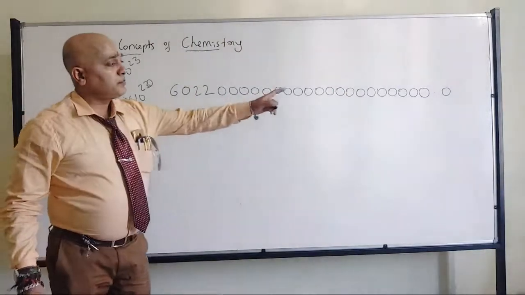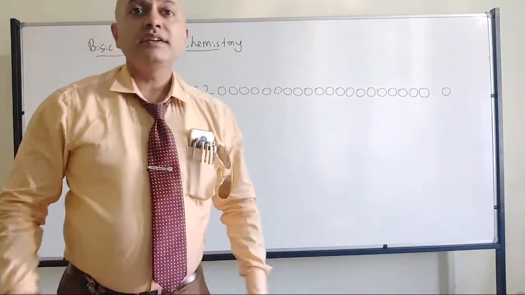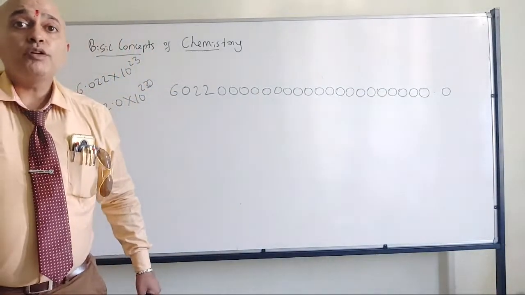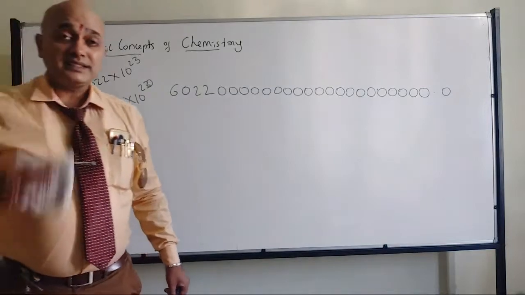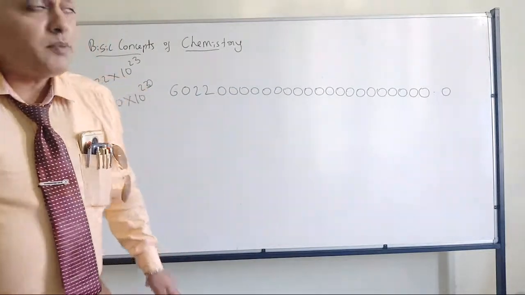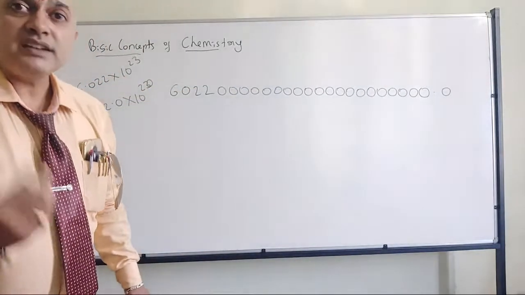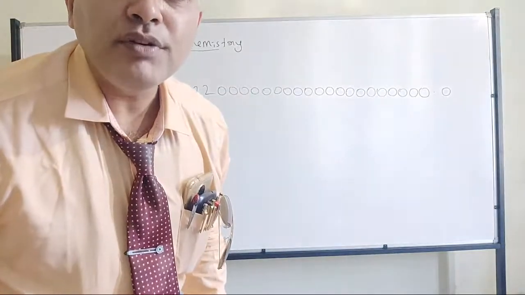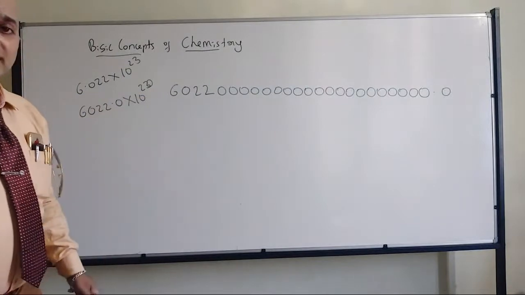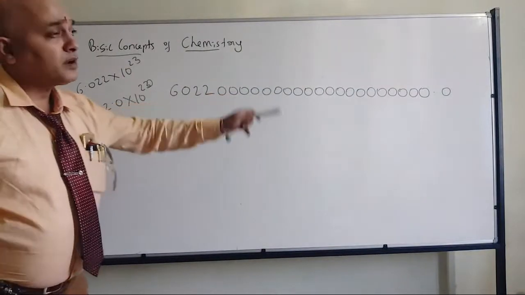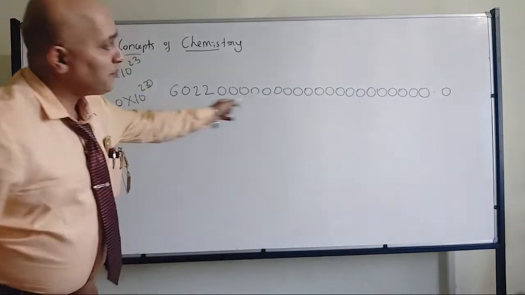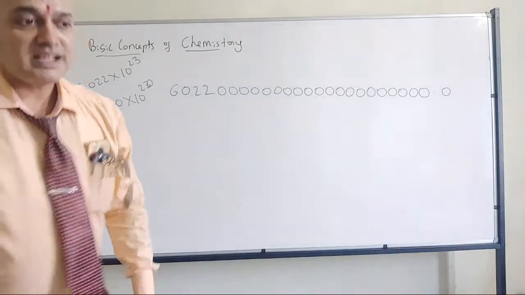Such a huge number of atoms, if I take, will give its molar mass. So so many hydrogen atoms, poor fellow, just 1 gram. Even after I have removed the decimal point, it will become 20. So if I take so many oxygen atoms, just 16 gram. But if I take so many Raghavendra sirs, we cannot calculate.